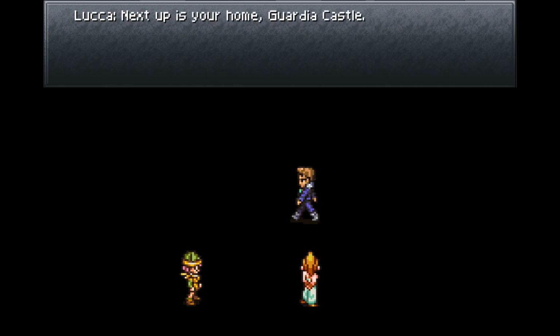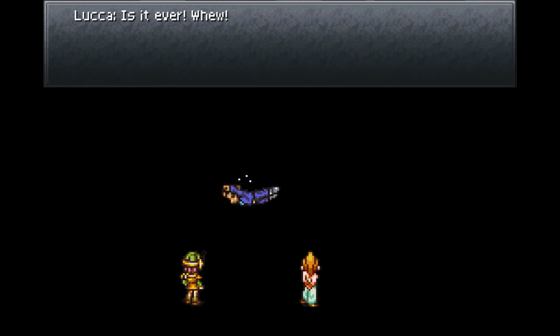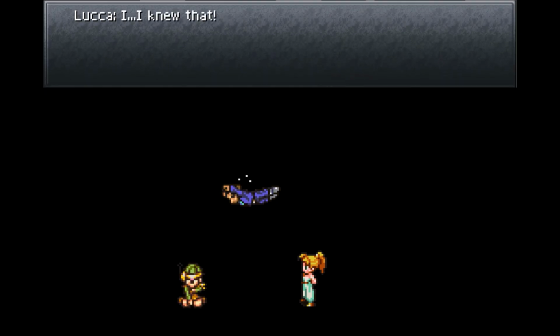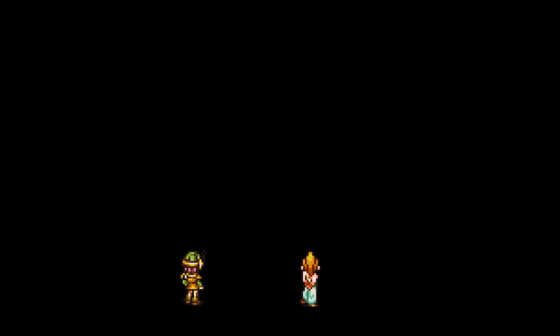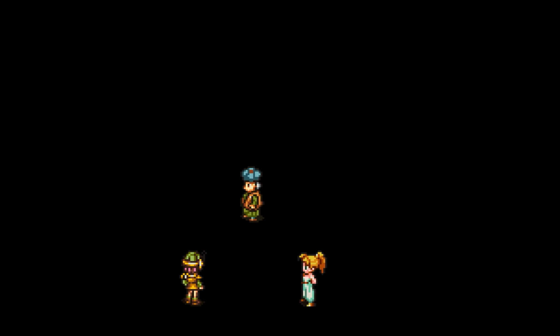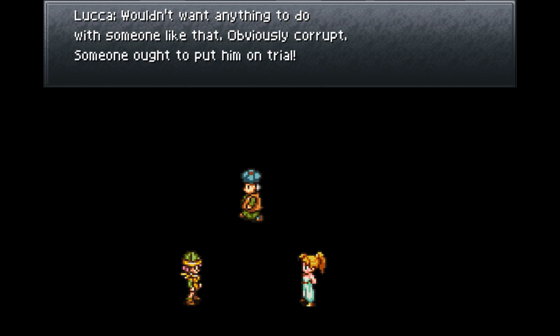Next up is your home, Guardia Castle. This one's a very nice memory. Isn't it ever? Phew! He was the only one you couldn't bring yourself to shoot with your Zonker, wasn't he? His name's Peter. He's not really a man, though. I knew that! Oh, it's Pierre! Wouldn't want anything to do with someone like that. Obviously corrupt. Someone ought to put him on trial.